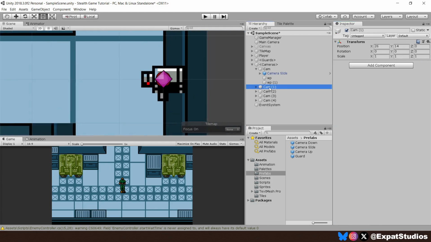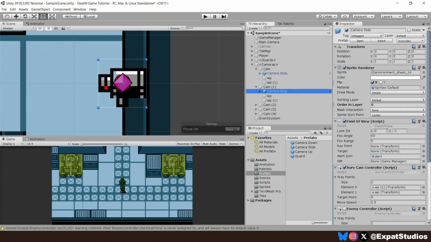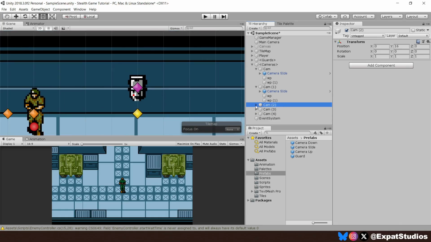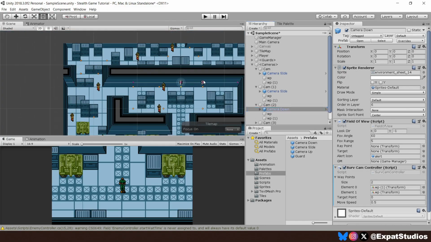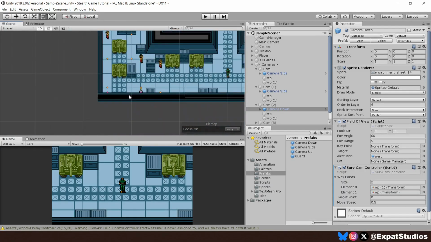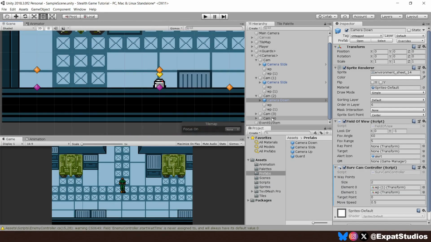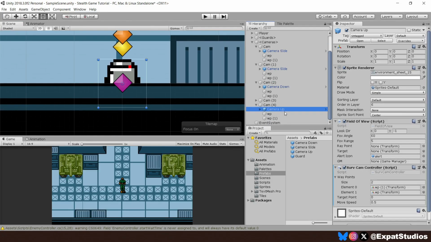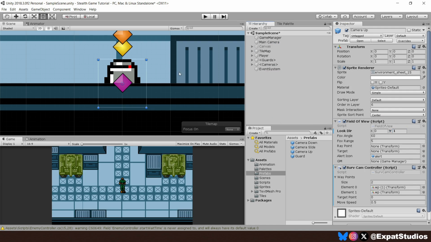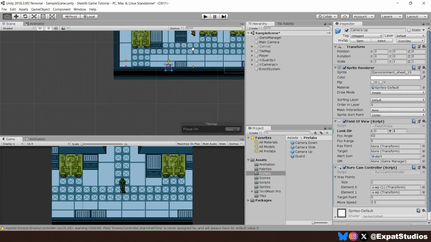This next camera, I'll double click right there. I want that to be -1 on X and 0 on Y. Let me go to my other remaining cameras. They're looking down, so if it's looking down, yep, -1 on Y. And if any cameras are looking up, then that'll be +1 on Y, like my camera down here. That'll be my fourth camera, so I'm going to just adjust that like so. He's going to be +1 on Y. And now all our enemies, their raycasts will be facing in the right direction.